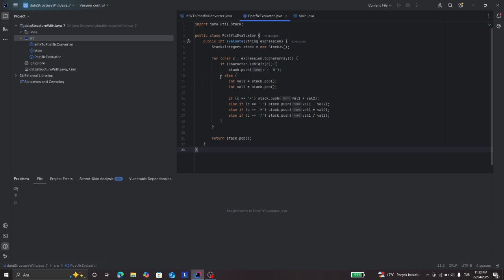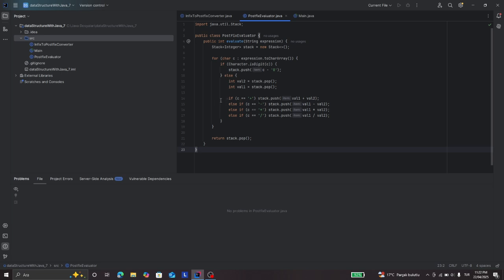And in the else block, we have two values, val2 and val1. If the character is an operator, two operands are popped from the stack. These operands are used to perform the operation, and if c equals plus, stack.push(val1 + val2).